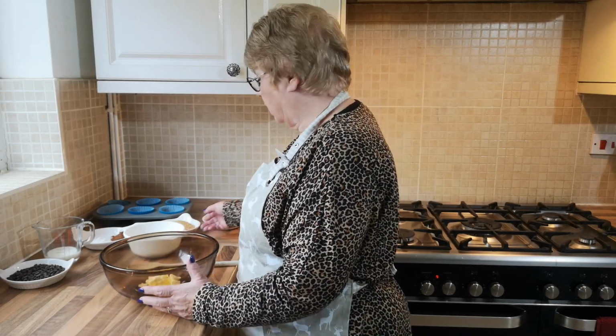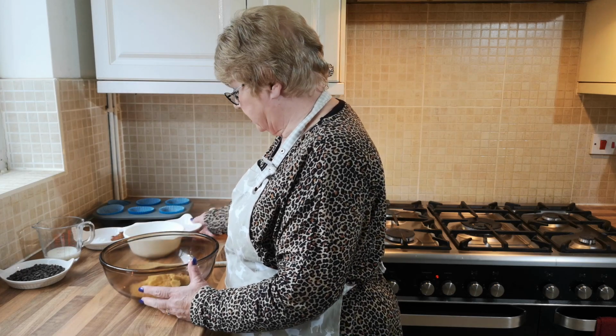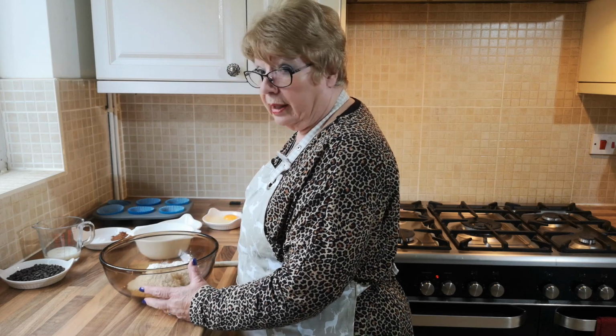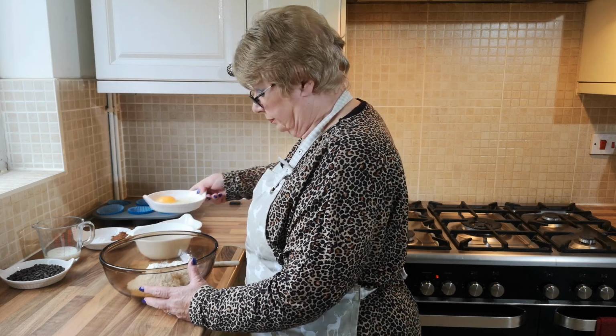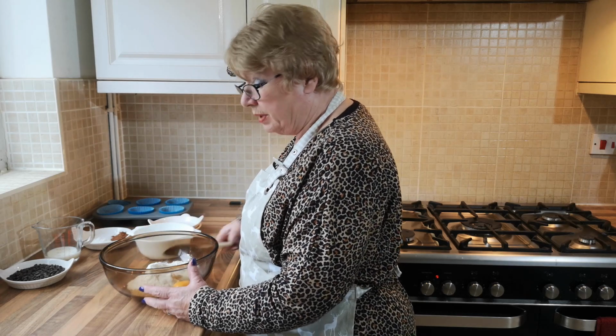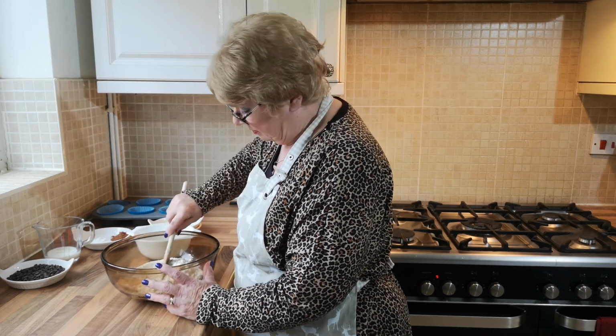First of all, we're going to put our sugar into our butter. We're going to add our sifted flour and our egg. Now we're going to combine these together. This will take about 5 minutes.